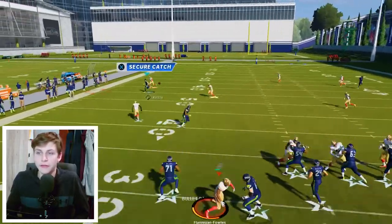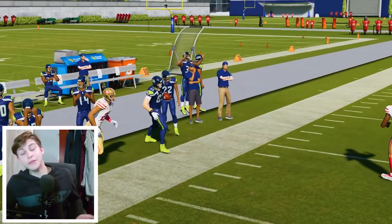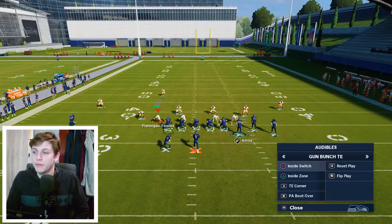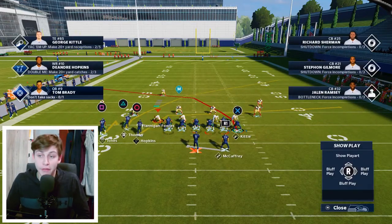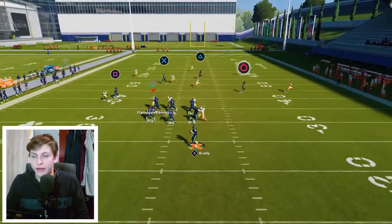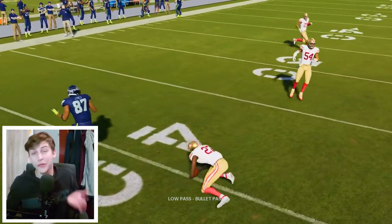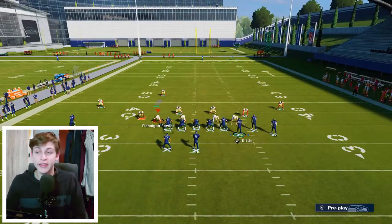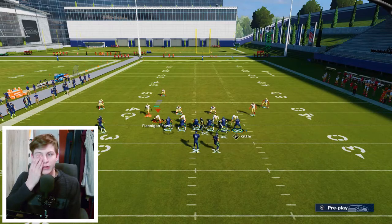You can throw the crossing route with a pass lead down. Sometimes your opponent is going to put zone drops out there that will cover this — in that case you just wait, wait, wait and then throw it with a low pass to the inside. Obviously it was covered right there — I'm just saying if number 27 were to cover the tight end then you can hit the hitch. But there's a little bit more to this.